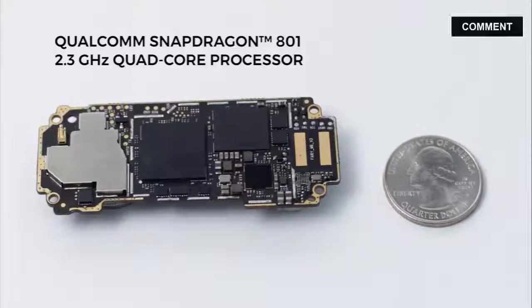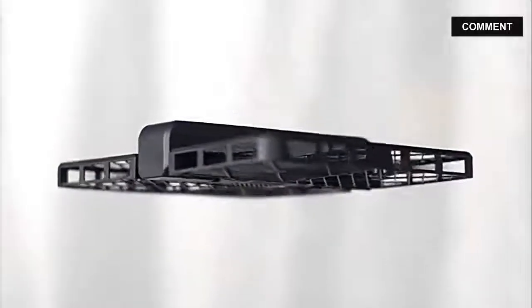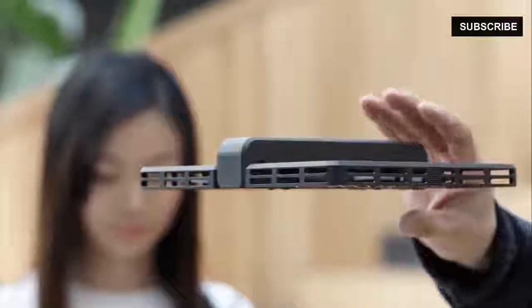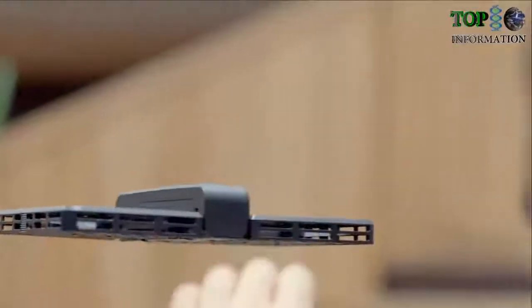We built a ton of sophisticated AI algorithms into this small circuit board. It runs a powerful Qualcomm Snapdragon 2.3 GHz quad-core processor. This enables us to run complex calculations locally without the need for a remote server. The AI was developed in such a way that it reduces the learning curve so anyone can operate it out of the box. That's why we've designed a revolutionary user experience that centers around hovering.